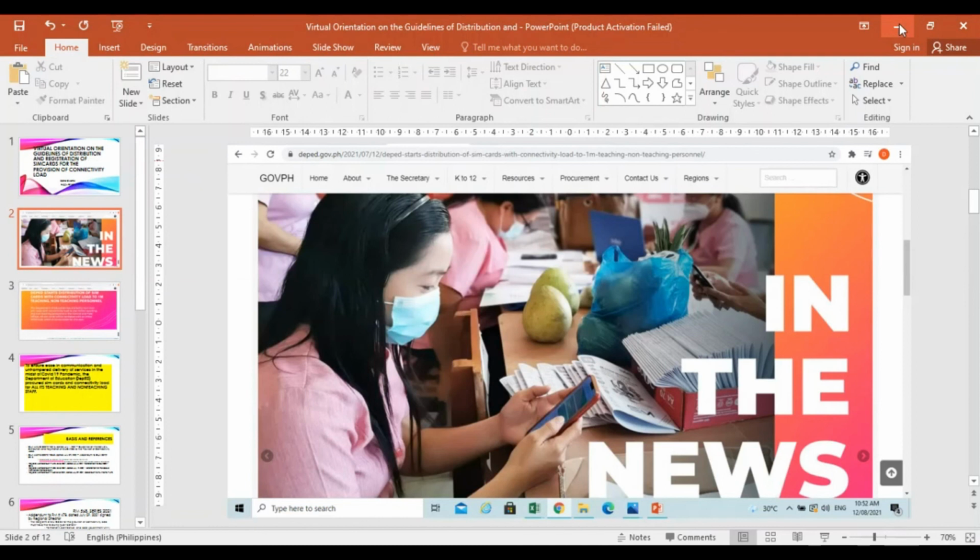Okay, thank you so much, Sir Neil John. Thank you, DepEd, for the free load. Mabuhay po tayong lahat. That's from Diane Tagle and Josephine B. Moran. Okay, thank you, sir. Clear. Thank you, and mabuhay everyone. God bless and stay safe. God bless also, ma'am. Stay safe.